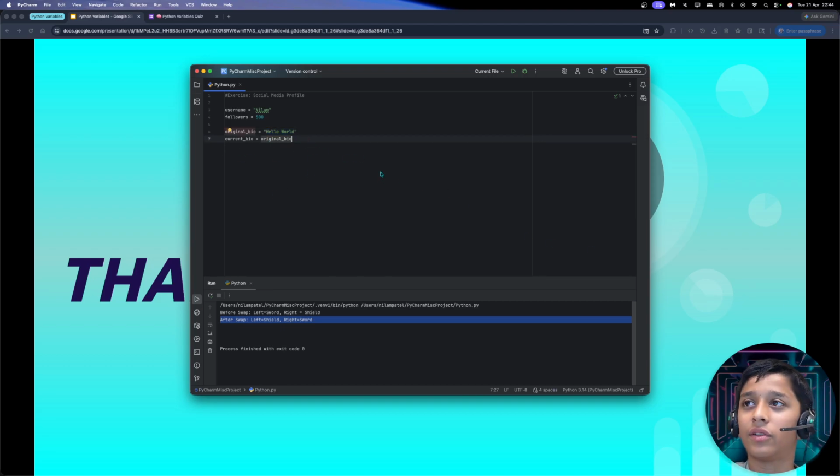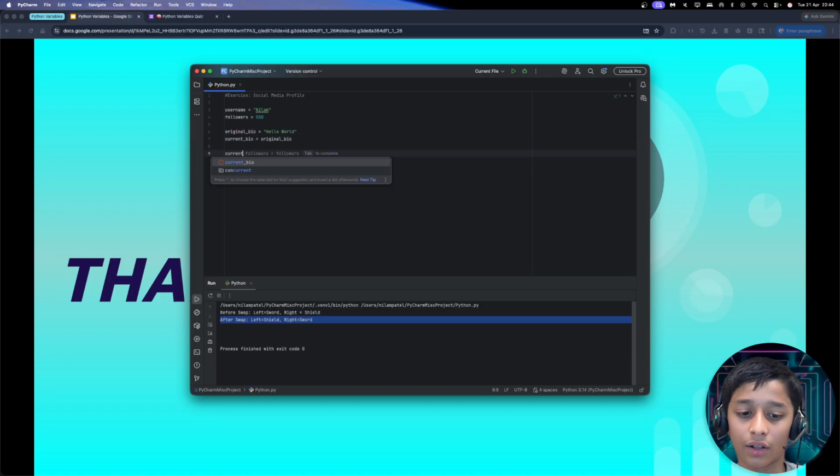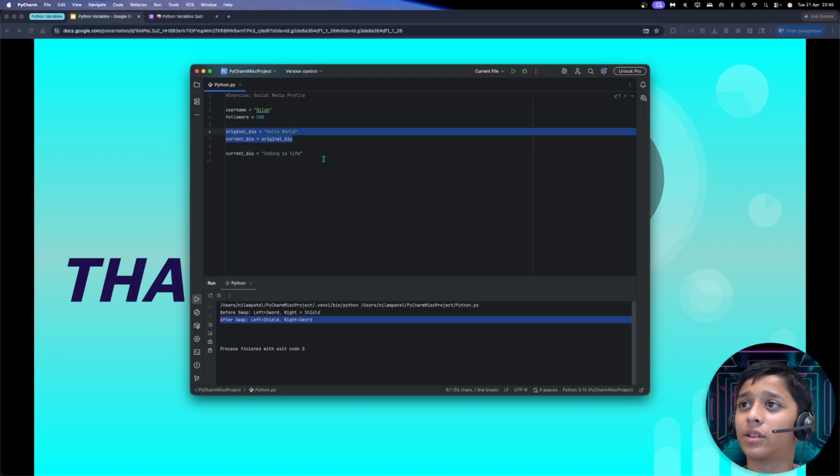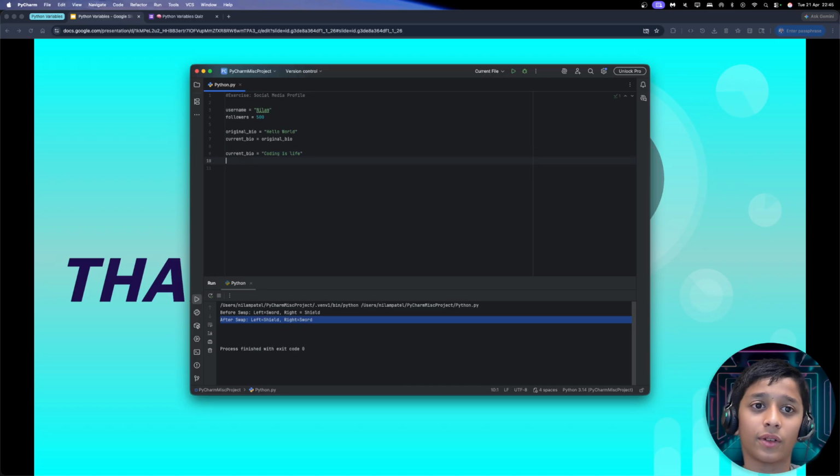So now we will reassign current bio, equal to something like coding is life. Now we have given current bio another value. First we gave it original bio, then we gave it coding is life.